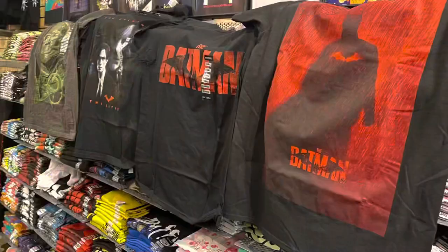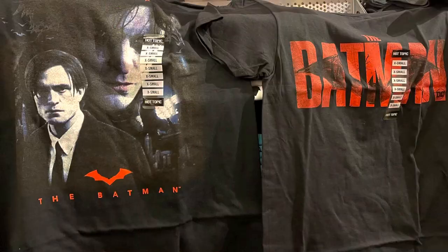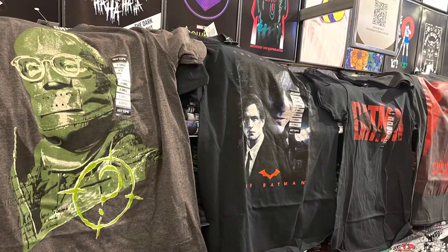So this is all the new Batman t-shirts that Hot Topic has. If you guys are planning on getting a t-shirt from The Batman, rocking one for the premiere like I'm doing, head over to Hot Topic guys. Let me know down below if you guys have picked up any of these or which one you think is a pickup or a pass.